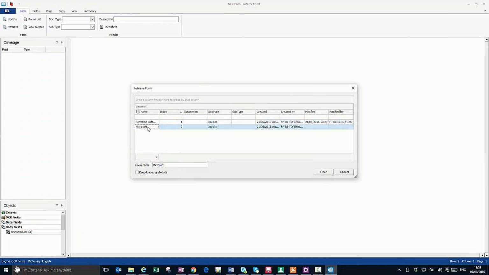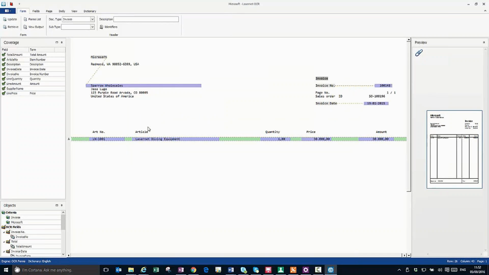So let's take this Microsoft document that we saw, and here is the template and how it looks and how I edit it. So on the right hand side here I have what the document looks like in its native format, so I can view that and see what it looks like. In the middle here is the actual text that's been taken from the document, and as you can see we've already filled in all the information on here and picked up the actual individual fields. On the left hand side here we have what our XML and our tags that we need to pick up. So these are all the fields that we have to pick off a particular invoice document.